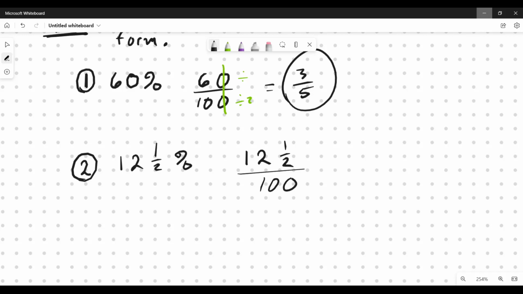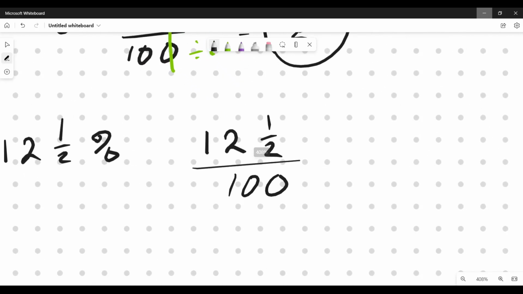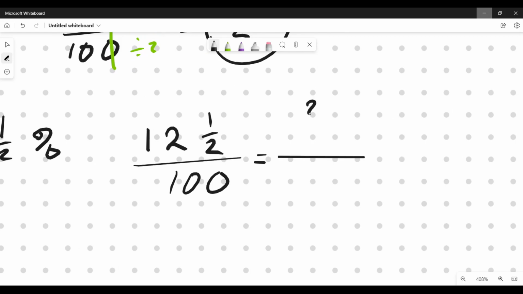Because I want you to use your big brains without converting anything to a decimal, what's a way we could get to the simplified answer? Instead of converting that to a decimal, what could we convert it to? Yeah, improper fraction, yes. So we multiply and add, right? So it ends up being what when we convert it to an improper fraction? 25/2. Because you multiply 2 times 12 and then add 1, right?